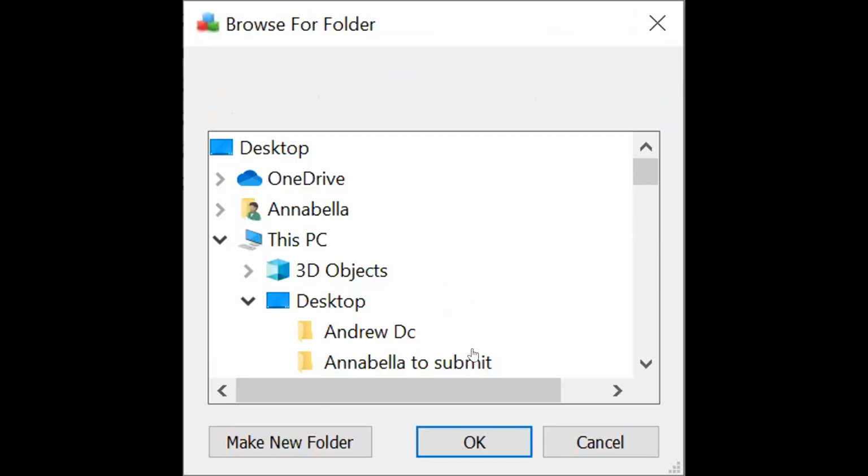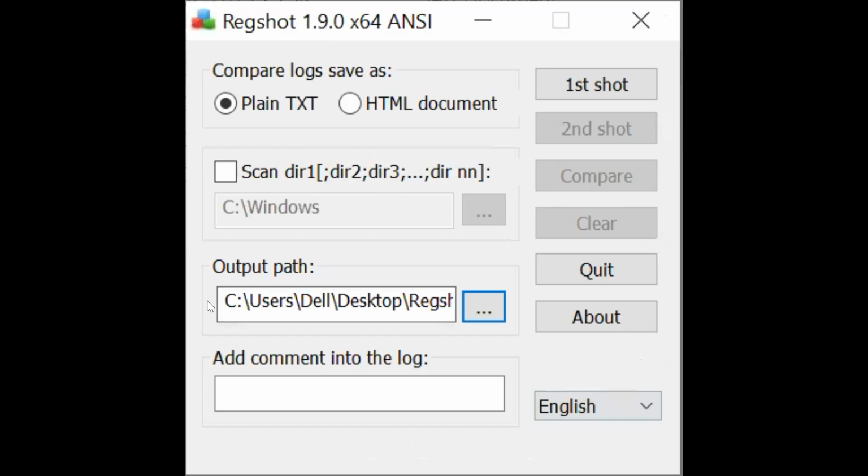So mine, I've already created a folder I called RegShots so that I can have all my shots within there. Or you can make a new folder on the desktop, somewhere you actually want to capture that shot. Okay? So I've put my destination and I can see it's on C drive, user, Dell, desktop, RegShot.